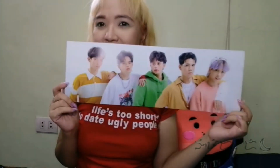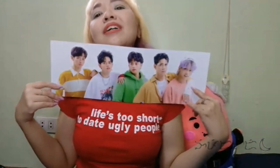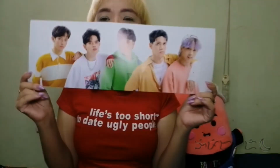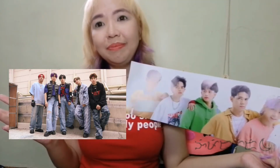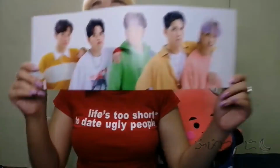The boys during their early days, and another thing to display. I mean, if you're going to look at the boys before and now, the glow up, and I'm just so proud of them, all of them, especially this guy. From Sejun to Pablo.